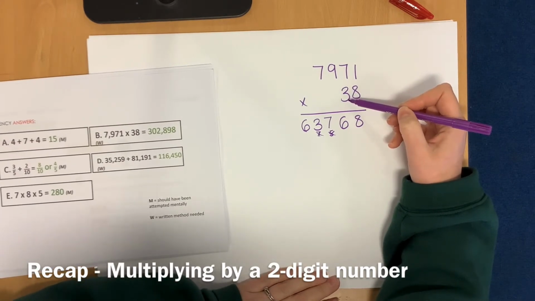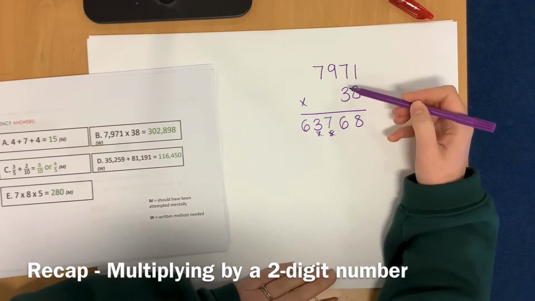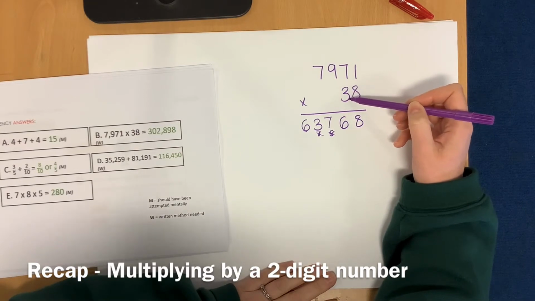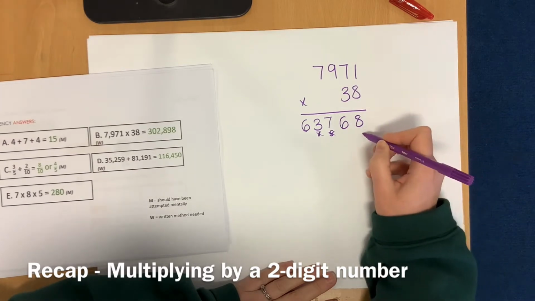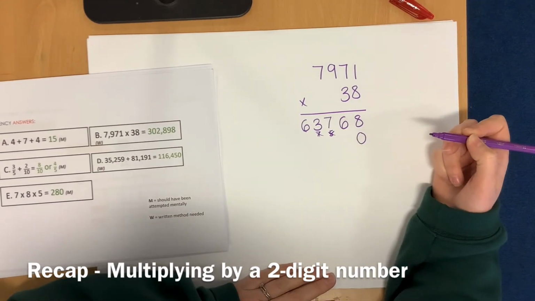We know it's 3 tens, and hopefully by now you've done enough multiplication that you're really happy with that place value. So we know it's 3 tens. I'm just going to say 3. Okay, and because we know it's 3 tens and not 3, we know our number's going to be 10 times bigger. So we're going to put this 0 in here now, so we already shift it all along 1 and make it 10 times bigger.